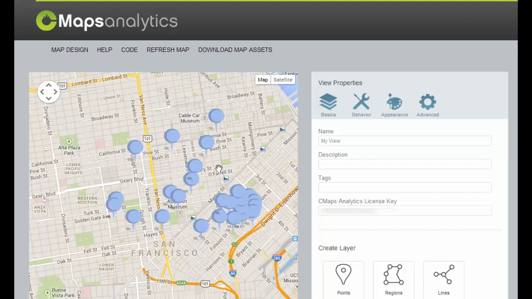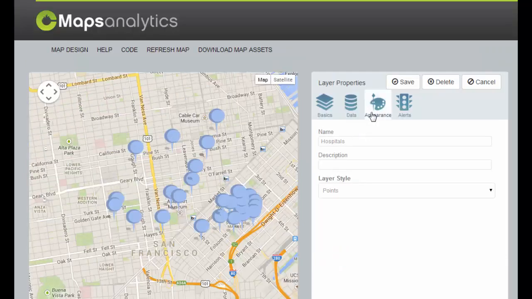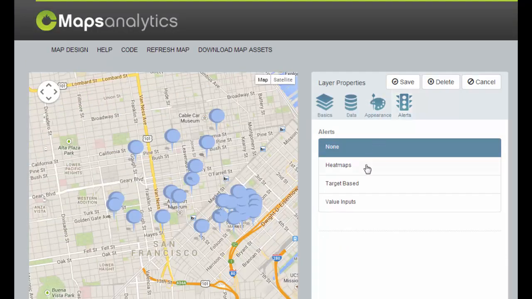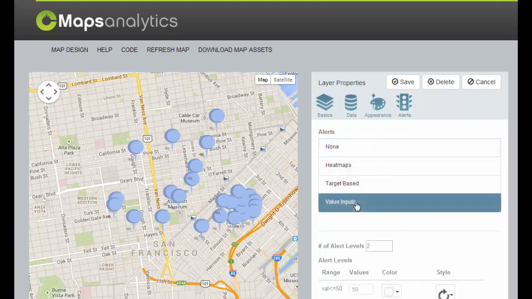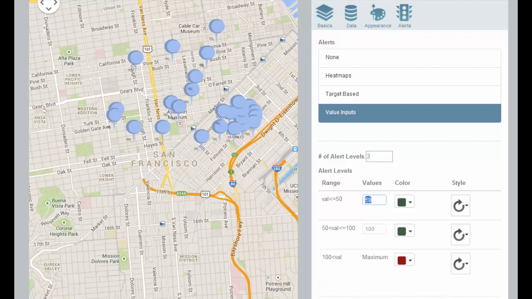Now we want to go back and customize the look and feel so that we can use some business logic or alerts logic to dynamically change the color. I'm going to go back to my hospitals layer. I'm going to go to alerts, and we're going to turn on value-based alerts. What this will do is it will use the actual values to dictate what alert thresholds I need.